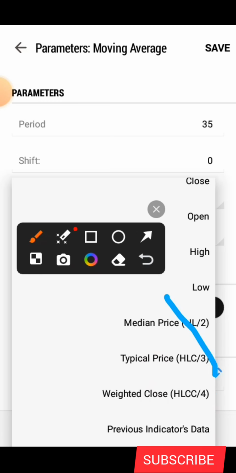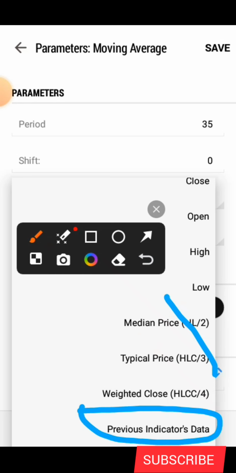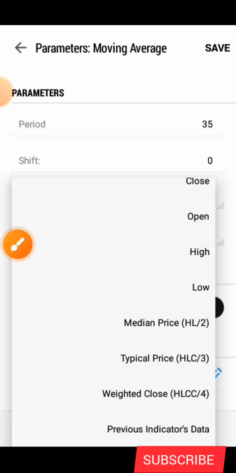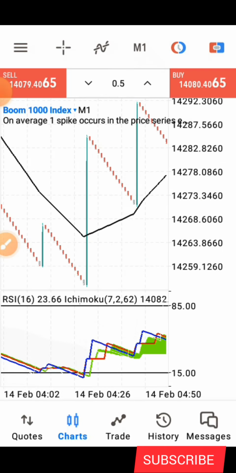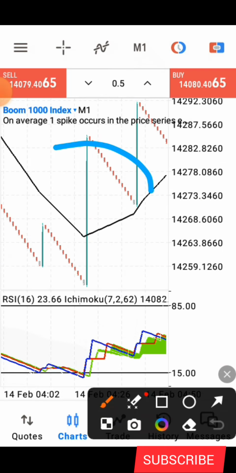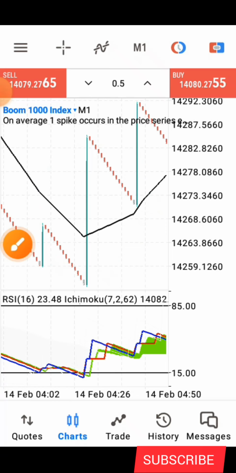So what I'm trying to say is that this previous indicators data will not show if you don't add the first moving average. That is just the reason for me adding that first one. As you can see here on the chart, we only have one moving average. The other one is the color of my background, so it's not showing. That's just what I want you to know.